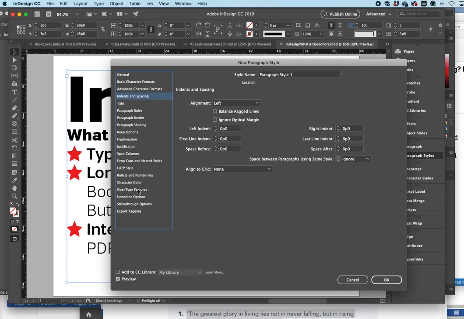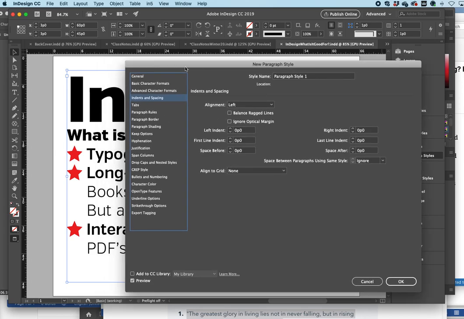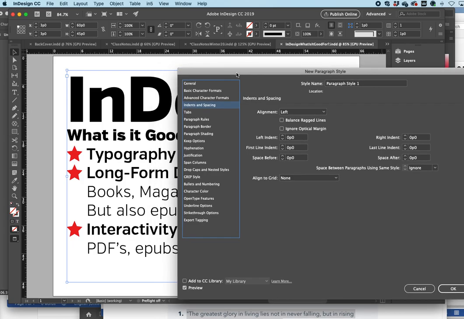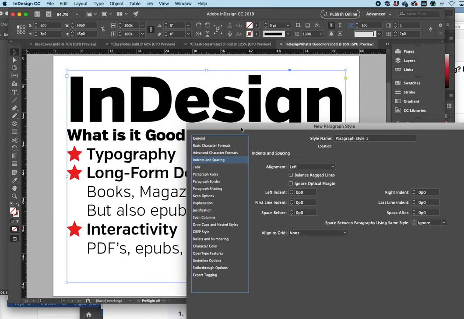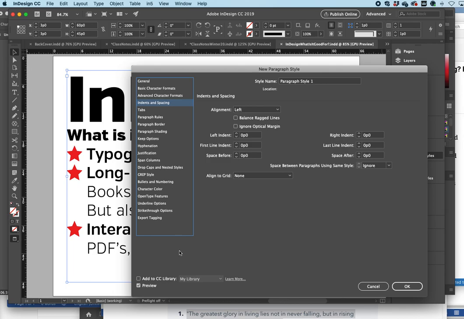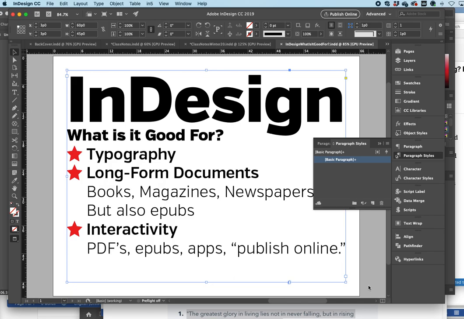And some of these are more focused on little type, text type, and having control and getting beautiful just text. Some of these are more focused on big type like headlines, but there's just a whole lot more you can build into your InDesign paragraph styles. You have just a lot more power over your typography in this program than you do in either Photoshop or Illustrator. The next thing that this does that the other two programs really don't is long form documents.